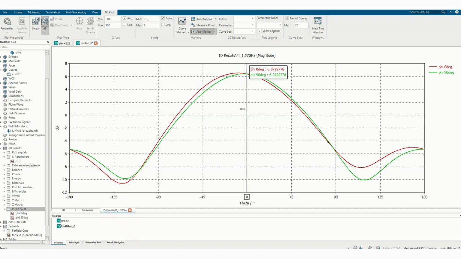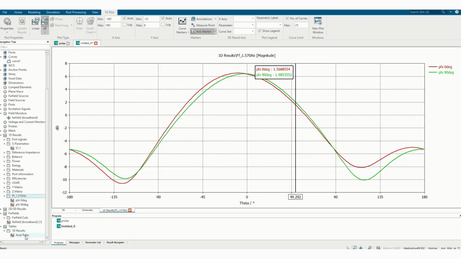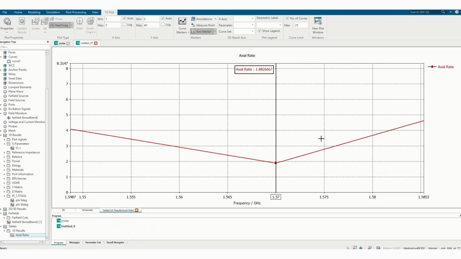So it means that the axial ratio is okay, as we are obtaining both co and cross polarization almost similar. That is what is indicated here. So from here to here you can obtain the circular polarization.